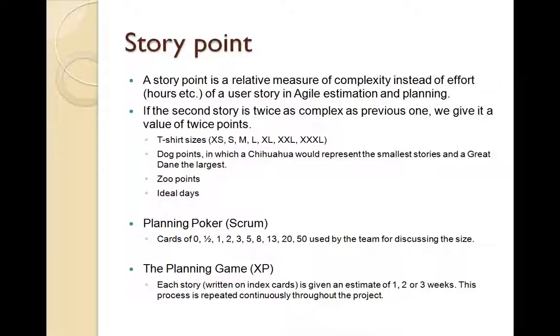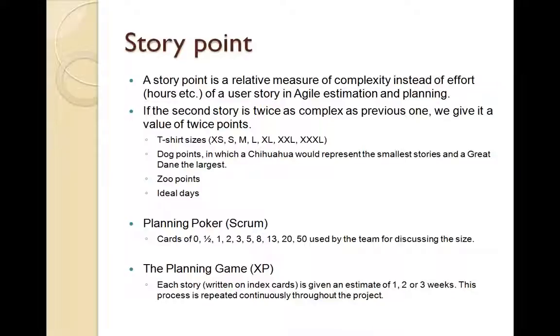And there are two processes that are used in the agile environment. One is the Scrum method, which calls it planning poker, and in extreme programming, the process is called a planning game. So in planning poker, we get cards of different story points mentioned in that. All the team members work together and they understand the requirement, they clarify the requirement, and after that, all of them show their story point cards together. And the team reviews the range of those cards, and the people who have the lowest or the highest story points explain their rationale, and the team will again reevaluate based on the discussion that has just happened. So based on that, the team will try to arrive at a story point.